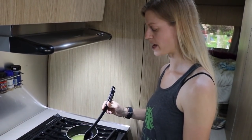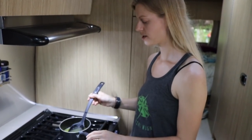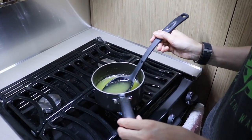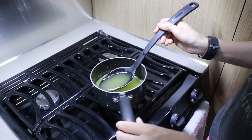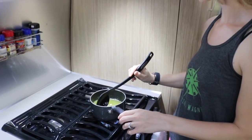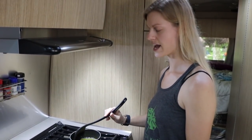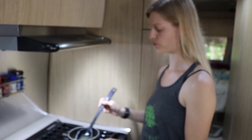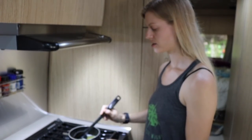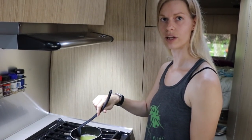The glaze is really simple to make. It's basically one stick of butter melted with one cup of sugar — I generally use a little bit less — and then one quarter cup of water. You're just going to bring that all to a boil, let the sugar completely dissolve, take it off the heat, and then add in a half cup of rum. It's up to personal preference depending on how strong you like the flavor of the glaze.